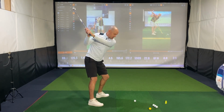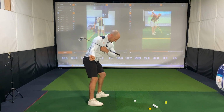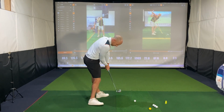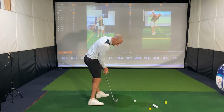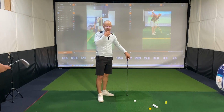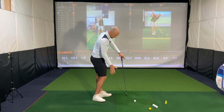So if we can get that club a little bit shallower early in that downswing, so that then we can start to train covering the ball a little bit better, hands might be a little bit lower, you might maintain a bit of that for a little bit longer so you don't hit into the ground a bit earlier. So I guess our next project is this downswing piece, and then how the body moves to impact.